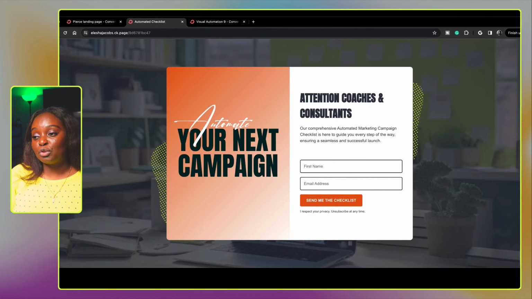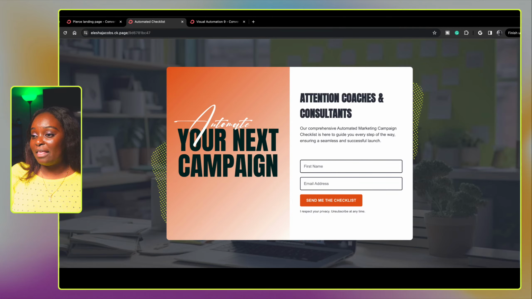So in this case, when they input their information and they click on send me the checklist, this is where the automation actually starts. Let me know in the comments if you got it. An automation only starts when an action is taken. All right, it must start with an action.